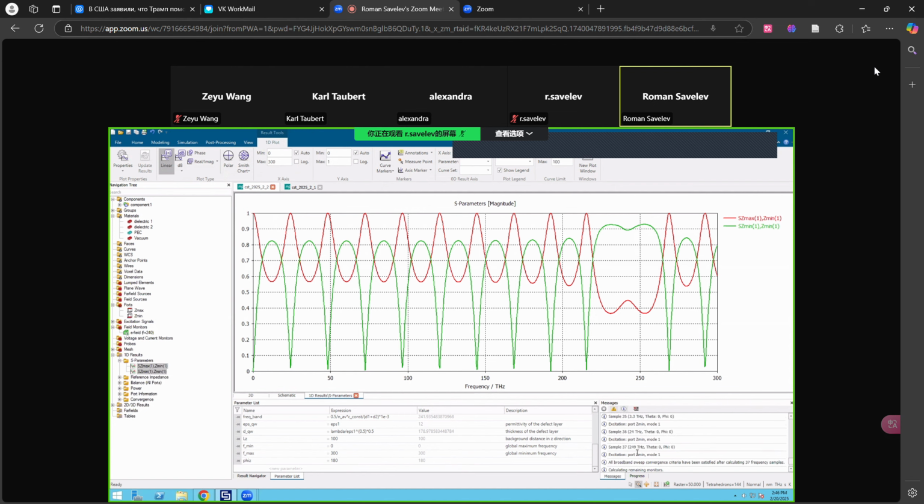What do you think? Does this look okay? So Z-max1, Z-min1 is transmission.